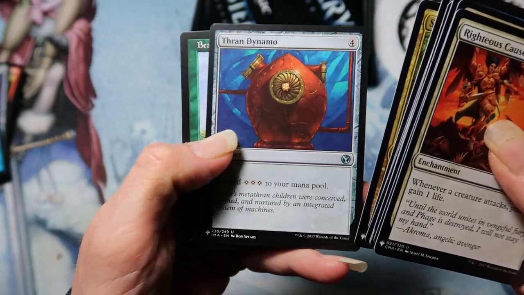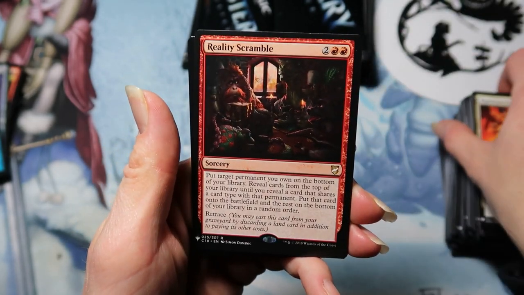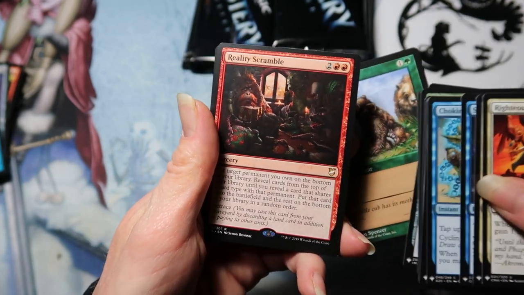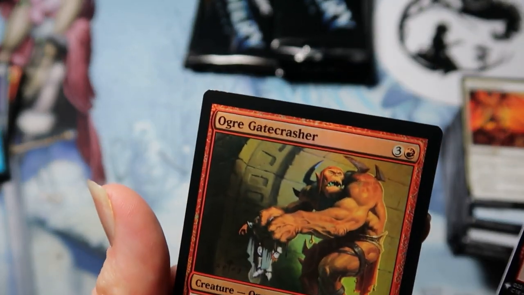Ooh, Throwing Down. It's pretty good. Bear Cub. Cute. Bear Cub goes over there. Last three cards always go over there. Reality Scramble and foil Ogre Gatecrasher.